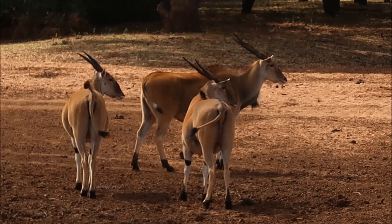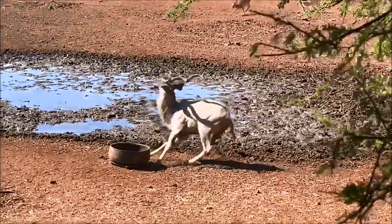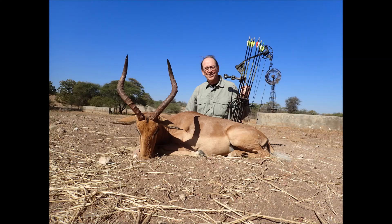Then you can see that we had some elands come in the afternoon — and the eland was the trophy I really wanted. I was lucky enough to get this nice bull, about 1,500 pounds, with a 650-grain arrow. On the last day, Uncle Mac got a nice kudu of his own — you can see the shot right in the bread basket — and he recovered a beautiful trophy at the last minute on the last day.